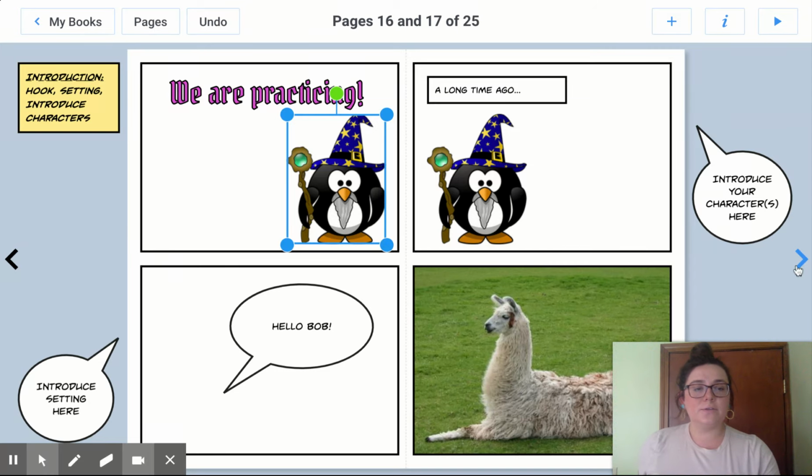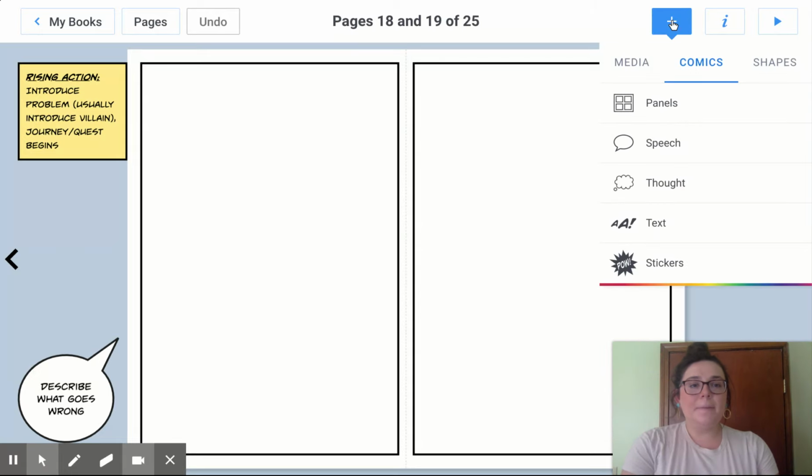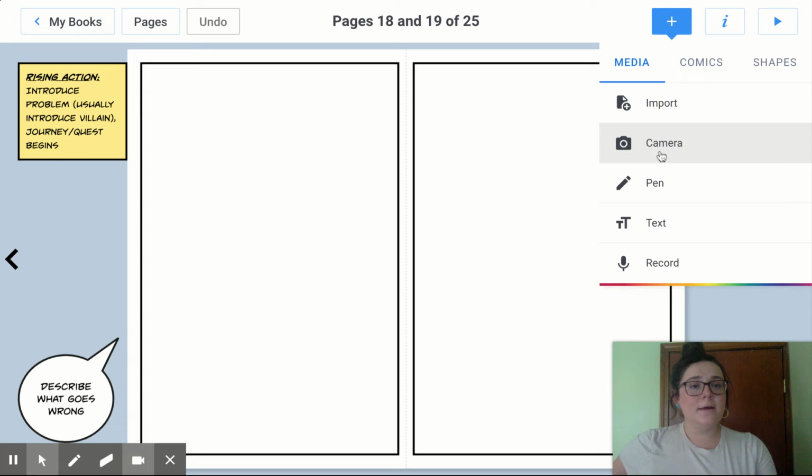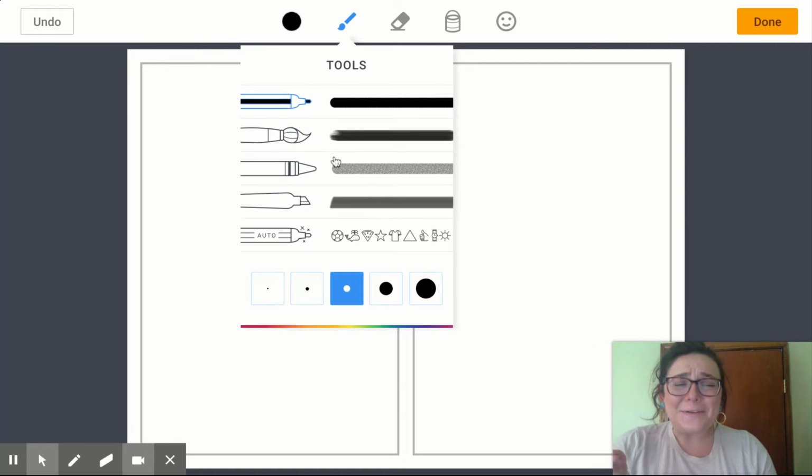Another feature, let me just turn to this page so it's not as crowded, is I want to maybe add a drawing, because you guys are such great artists that you might say, okay, there's not really something out there that already exists for the character I'm picturing and designing in my brain. So I'm going to go to add, click on media, and then you see this button that says pen. This gives you sort of like a virtual toolkit for drawing and painting. So we all know I'm a terrible artist, so please do not judge me. Yours will be much, much, much better.